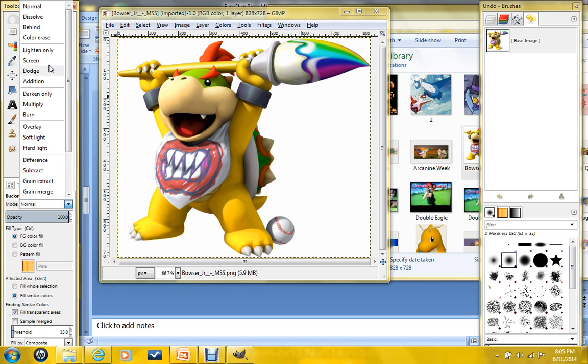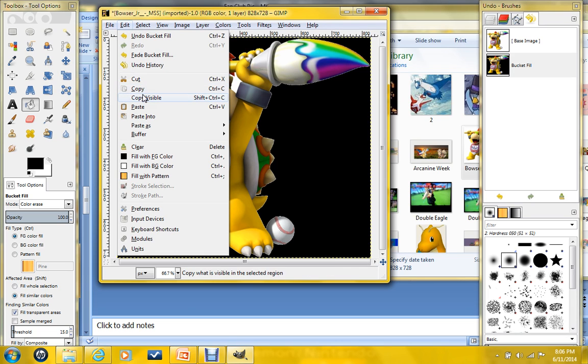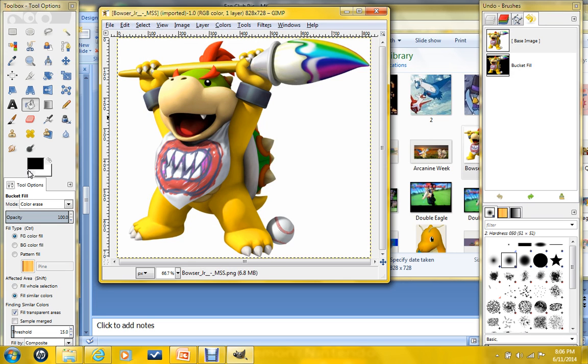For this, I'm going to try to do color erase, wherever I can find that. Oh, there's actually a background, too. Actually, that's not going to work, because Bowser Jr. is like that as well. So I would have to manually cut him out in that case, because color erase isn't going to work. Let's see, where's the undo? Oh, duh. It's right there the entire time. So that's not going to end up working right. The only time I would have to do that is if I manually erase a certain part and then the rest goes like that. Which, you know what, I think I might do exactly that.